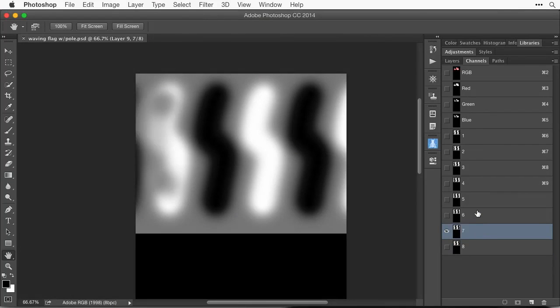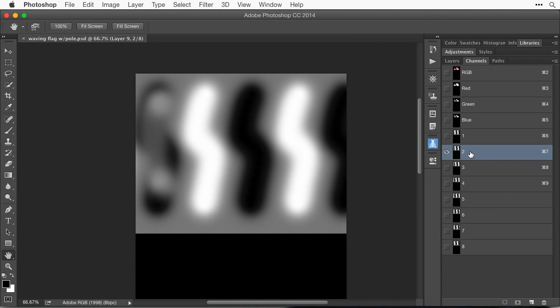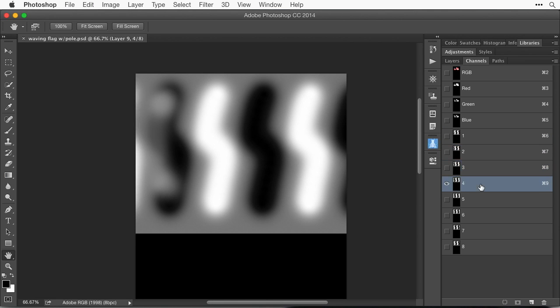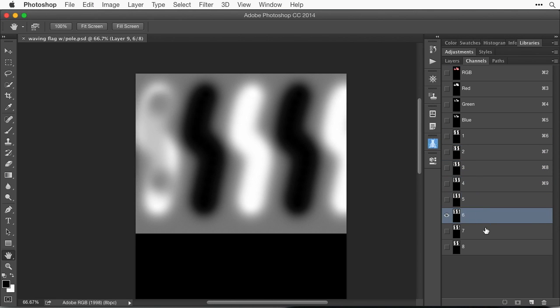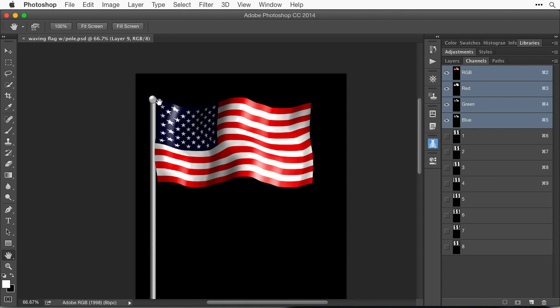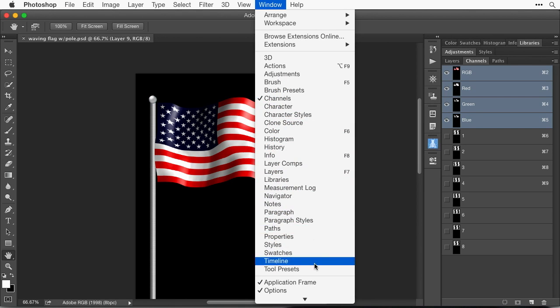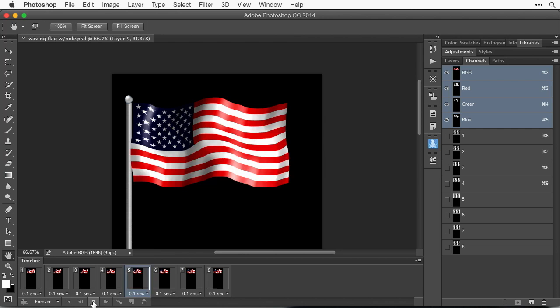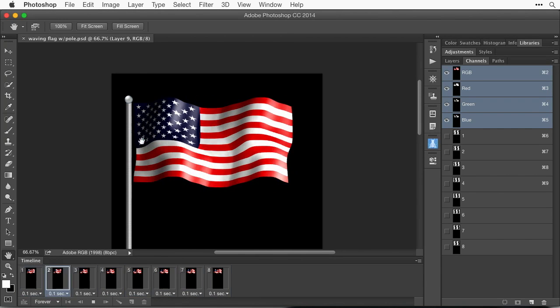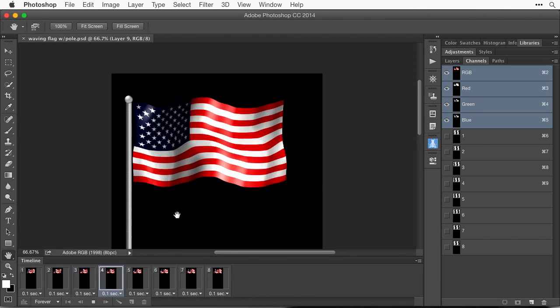To keep the flag attached to the flagpole, so it didn't break away from the flagpole, I put 50% gray in these two spots where it would touch the flagpole, so that there 50% gray means don't move me, and therefore it stayed pinned to the pole. But that's why these corners never really moved. But it all depends how far you want to go when it comes to getting fancy. But you see how these corners didn't move? That's because in those files I was feeding it, there was 50% gray put on the corners to hold the flag there.